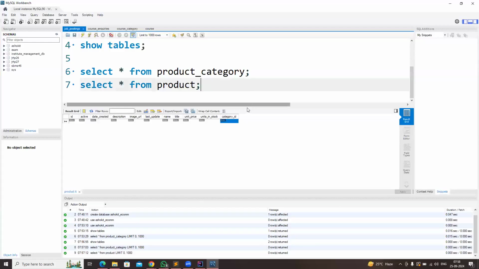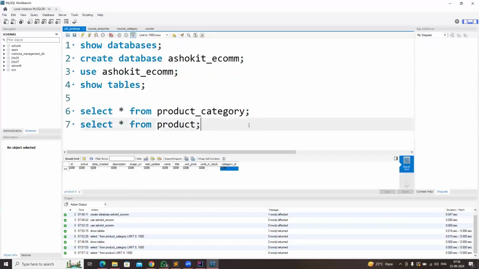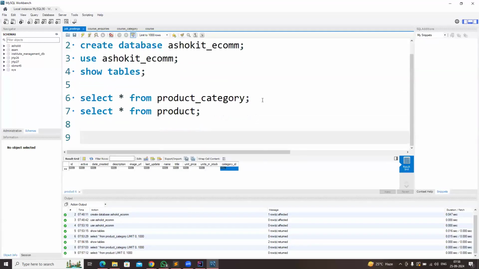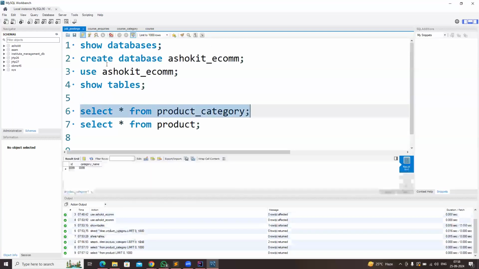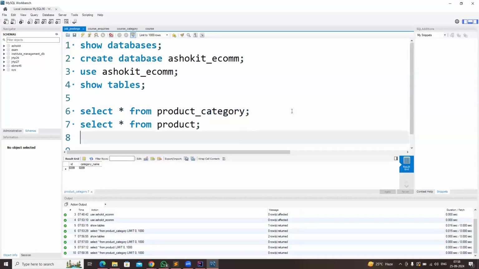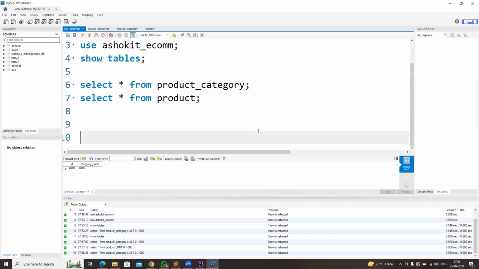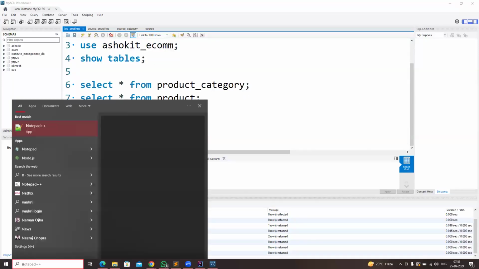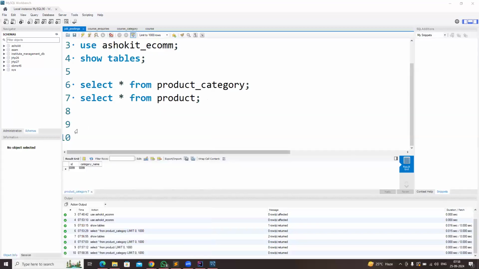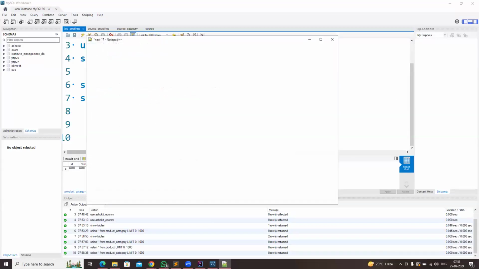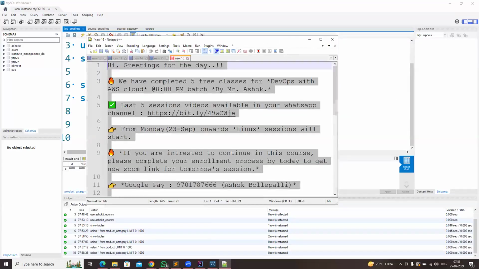So go to the database. Let me insert one record into the category table. Select star from product category. Currently there is no data available. To insert the records into the category table, I will write an insert query, insert into table values.